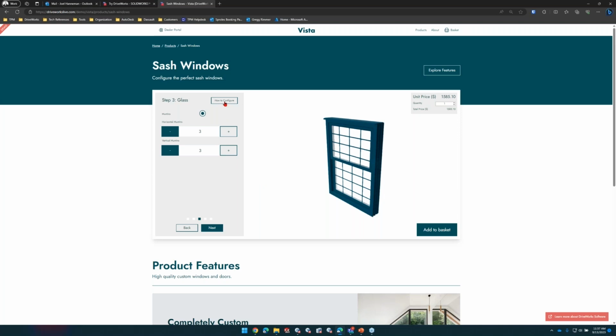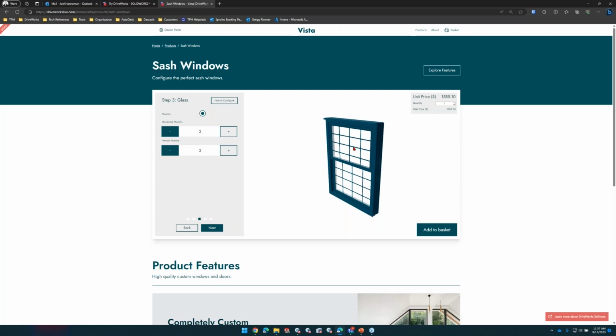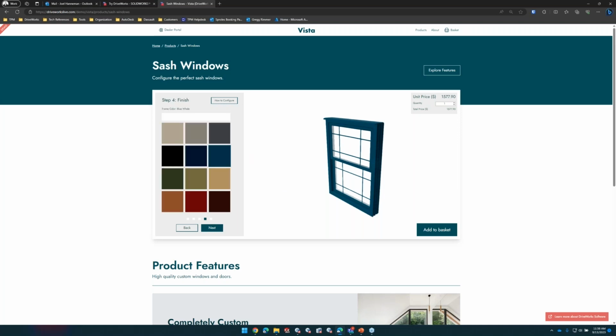If I don't know how it works, hey, quick handy menu. I don't know what a muntin is. I'm not even sure if that's how you pronounce it. Oh, it's the strips that go here in the window. Thank you for that helpful description. That was also clear because the 3D preview was obvious about that. So actually that's a little busy for my taste, so let's bring that down to 2x2. Great.